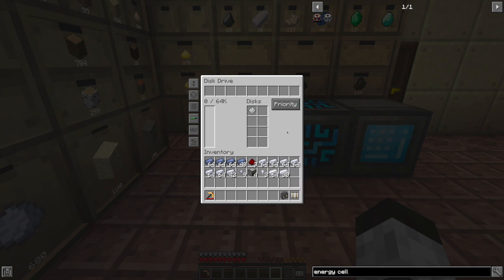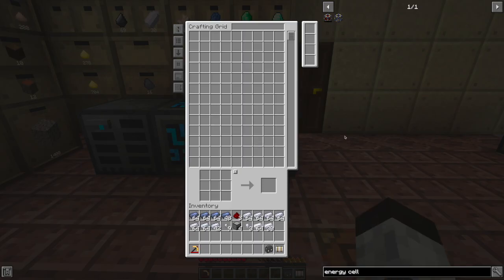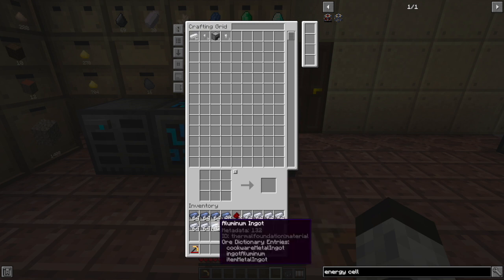I'm not really concerned about any of that at the moment, so I'm just going to more or less ignore it. This is telling me how full my storage system is as a whole, which is obviously not at all because I haven't put anything in yet. And then finally, this is my crafting grid. So it contains all of the items that I've placed in storage.